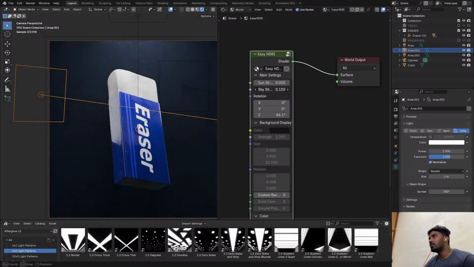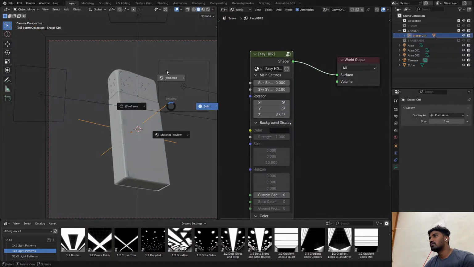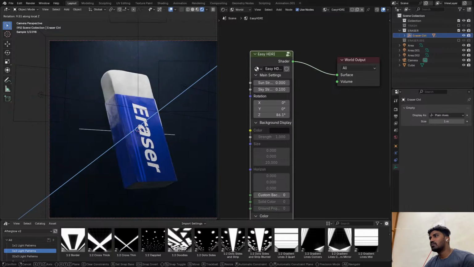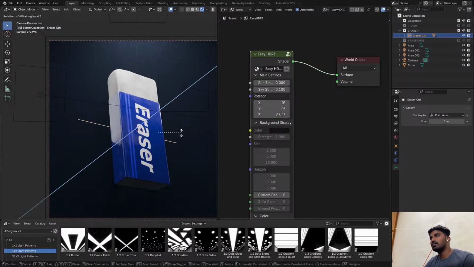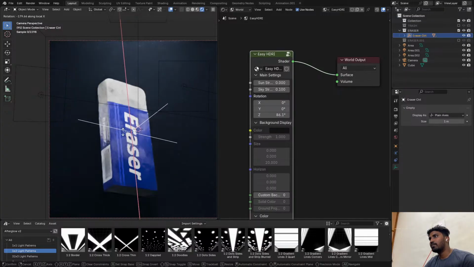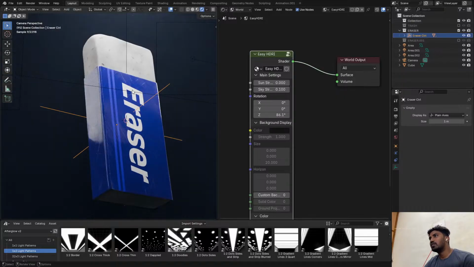And I'm gonna keep it only subtle at 0.1 for now. And now let's rotate this object. Yeah, that's good. I'm happy with this.